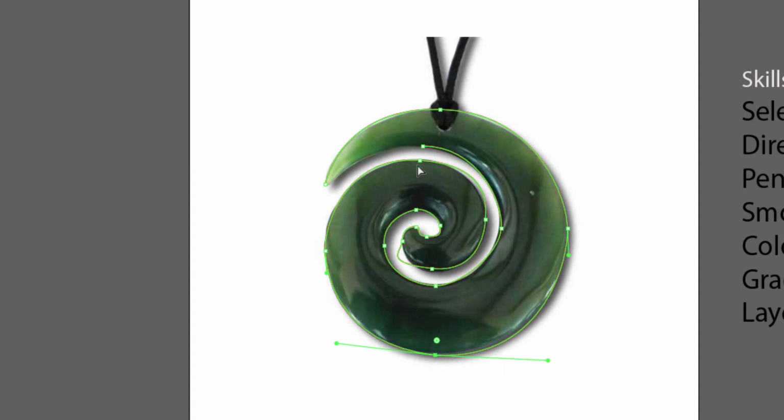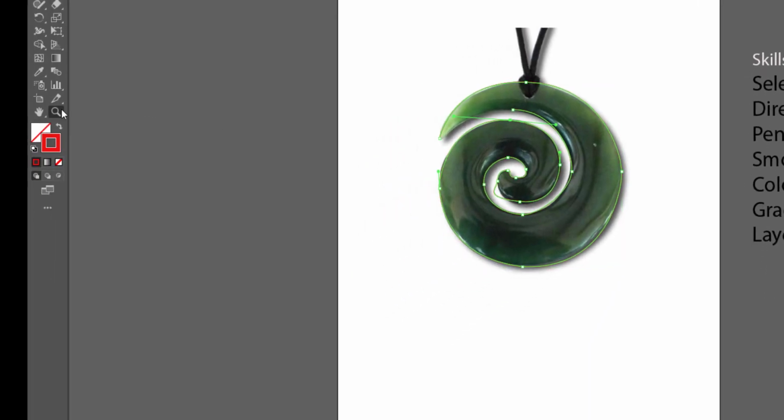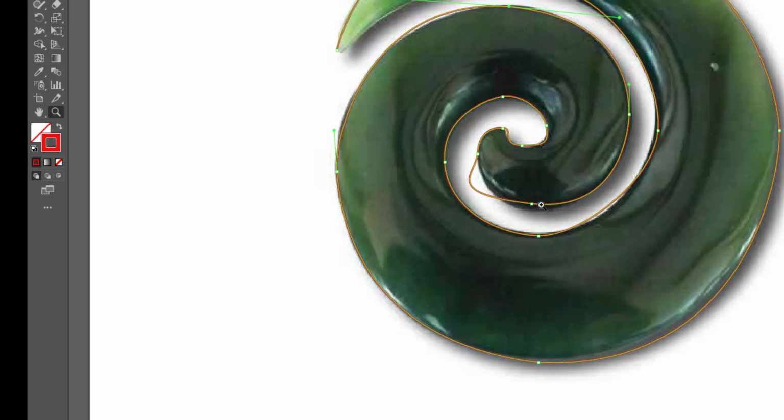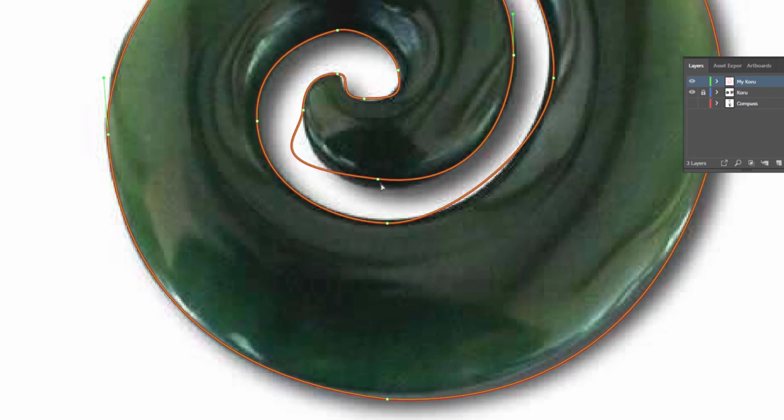So going around. This side looks pretty good, this side here looks bad. So I'm going to click on that point, hold down Alt, click here, and play around with it until it looks right. It might be this one I've got to change. Cool, getting there. I'm going to zoom in. I can do that by clicking on this tool and just clicking to zoom in. Might make it easier.